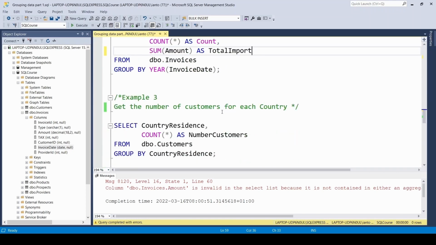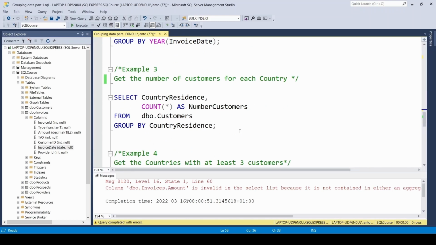Let's see an example that asks for the number of customers for each country. Here it's about working on table customers. But we don't want a list of customers, we want a list of countries, because it's asking for each country. What should we do? Group by country. What's inside group by, we put it into select and add the aggregated info. For this case, the aggregated measure is the count. Count star is the rows number. There's a row for each customer, so count star is the number of customers.